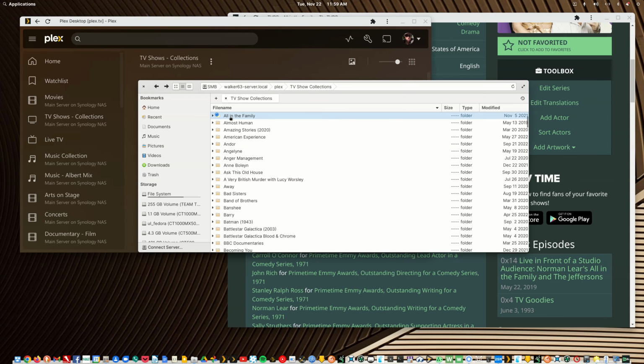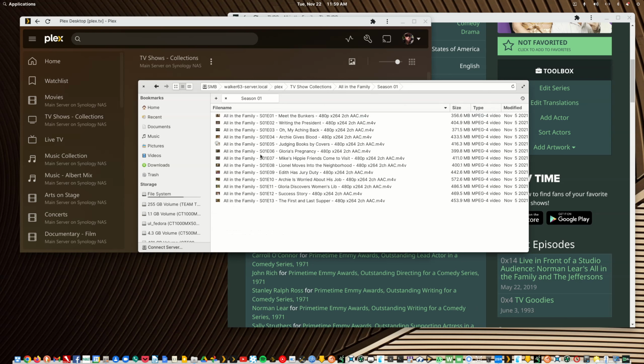So here's All in the Family. This is named by FileBot. It adds media characteristics into the file name. My latest FileBot adds in some changes Plex made. This is how Plex now wants extra information to be included in a Plex file name. So I renamed that one episode.